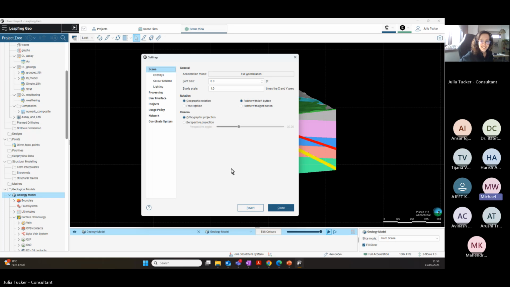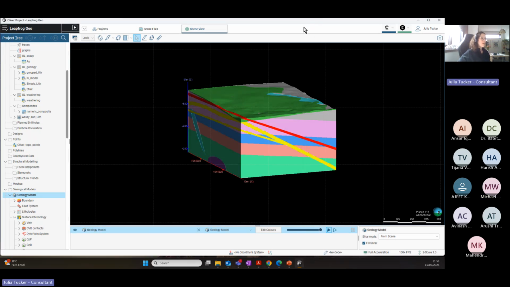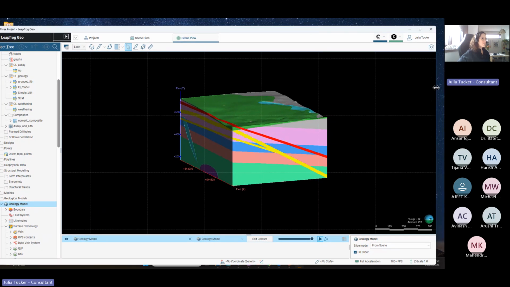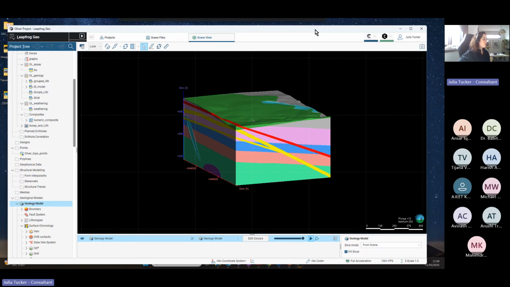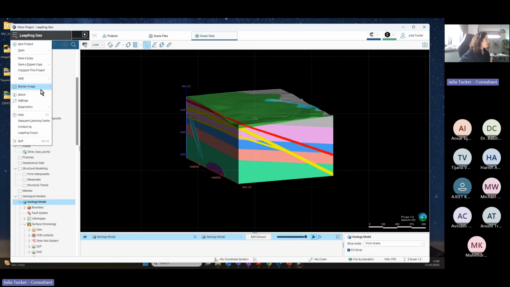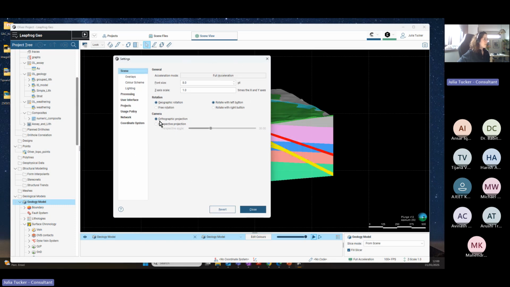Yeah. I mean, you clicked so quickly, I couldn't see where you went to get that window up that says settings. Ah, okay, sorry. So let me fit this better, because maybe my screen is not showing the whole software for you. Maybe this is going to be better. So right here on the left corner, beside Leapfrog Geo, we are going to get settings. It's going to be right below About. So just clicking on that, we are going to open this window right here.